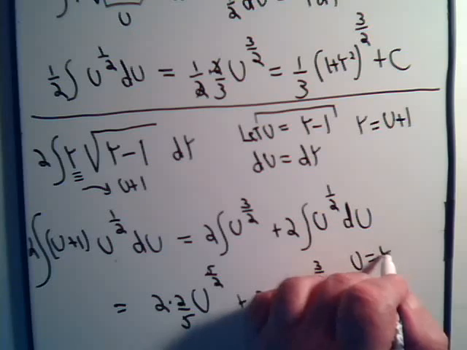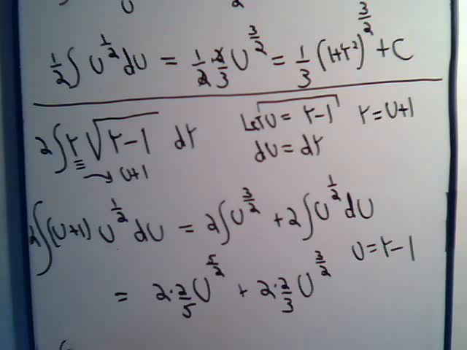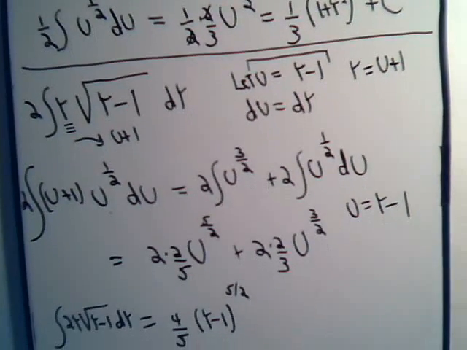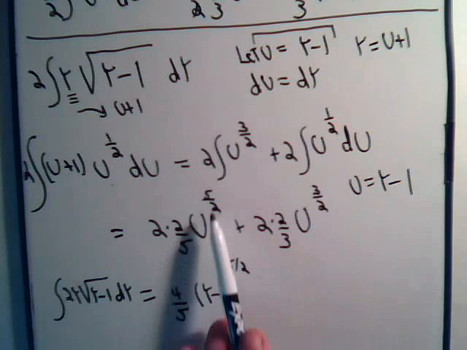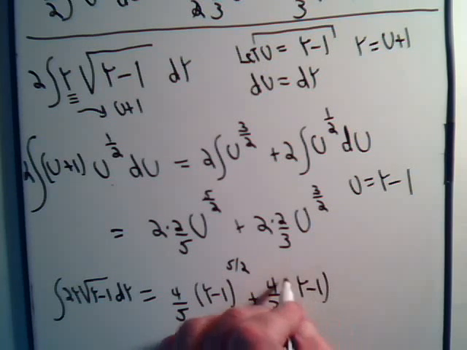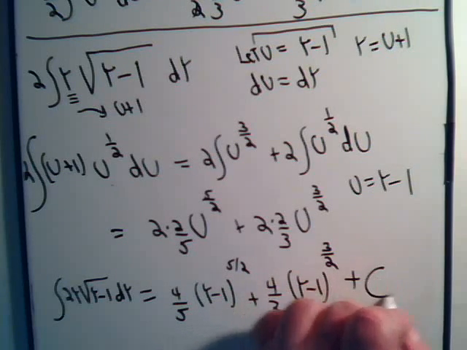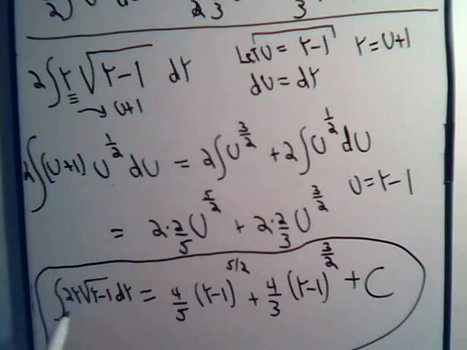Let us not forget, u equals y minus 1. So this problem here, the integral of 2y square root of y minus 1 dy, that will equal 4 fifths times u, that's y minus 1, to the 5 halves power, plus 4 thirds y minus 1 to the 3 halves power, plus an arbitrary constant. So that would be the solution to that integral right there.